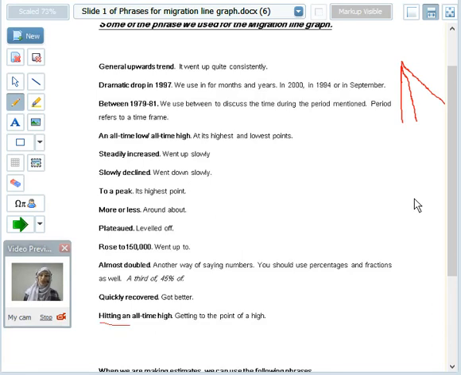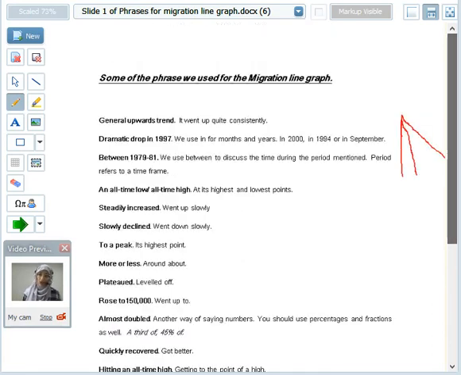I'll do another task 1 because unfortunately you don't always just get a nice graph. Sometimes you do get comparisons, and you do get a process diagram, which has to be approached a little bit differently. It has to be approached using the passive. It's just better, it looks better, and it shows the examiner that your understanding is really good.